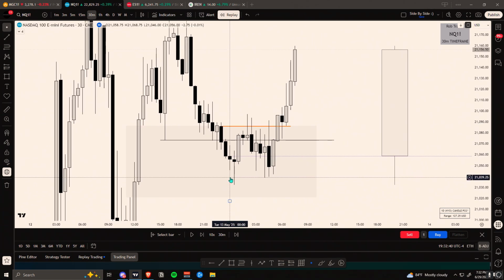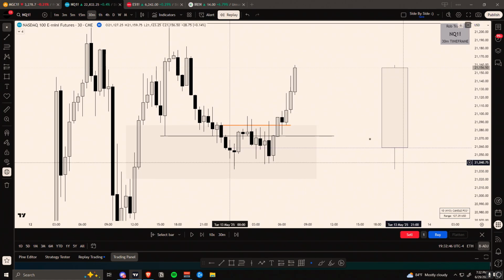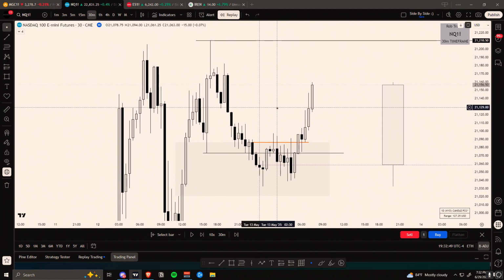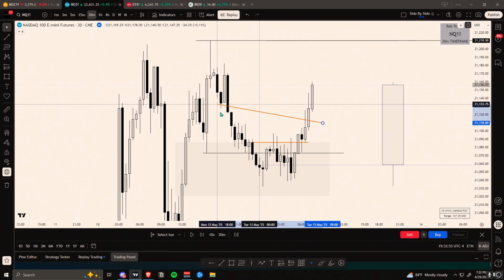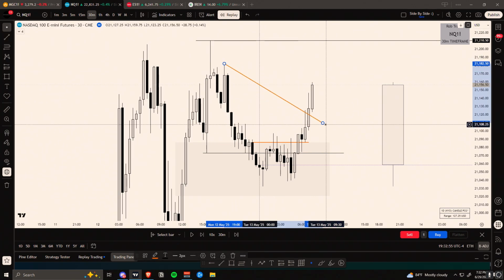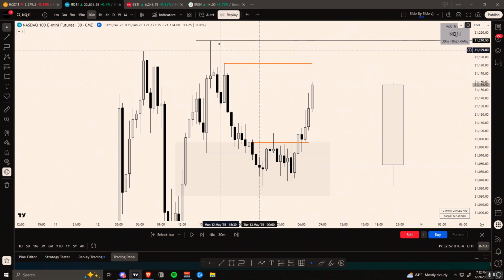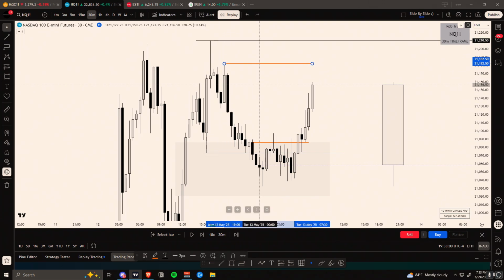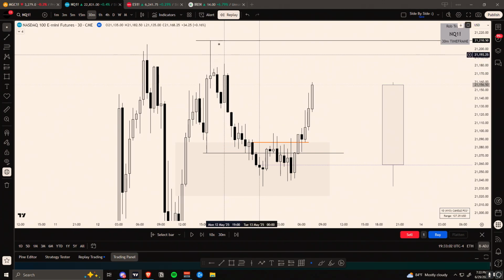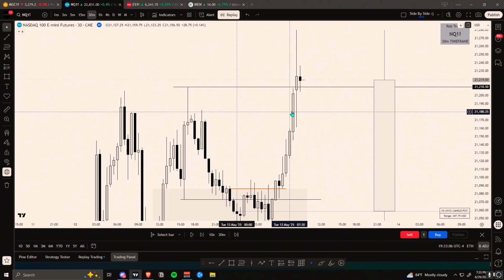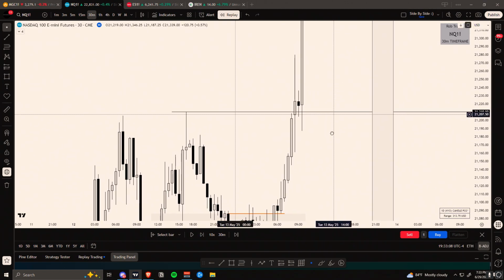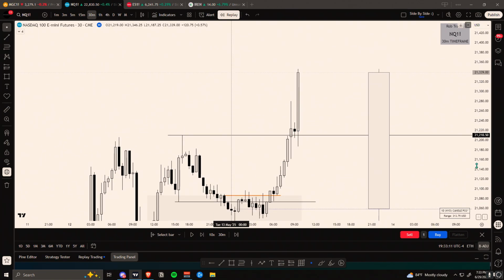What do we have? London potential low of day, change of the state of delivery. What are we expecting? A New York continuation until where? Again, we're not going to be reversing from here. We're not going to be reversing from inside of these areas. We're not going to be reversing from this high just because it's too close to this high, right? This is not an important external key level. And you can see what price does, 8 a.m., 9 a.m., and then so forth, right? Continues to expand higher.